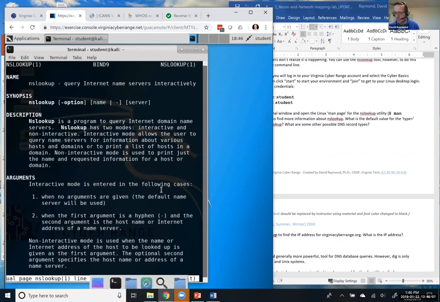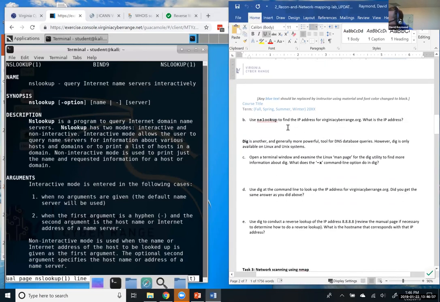But this can also be used by somebody who wants to find out what IP addresses are active in your organization and what domain names are associated with them. There's lots of things you can do with DNS to map out an organization's network, and that's all part of reconnaissance, right? Getting more information about a target.